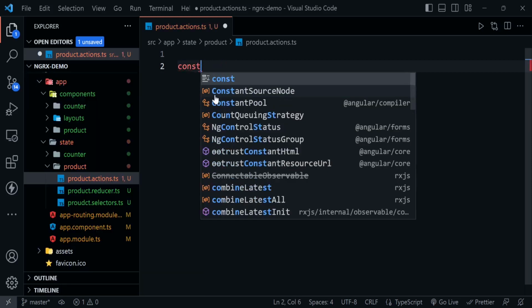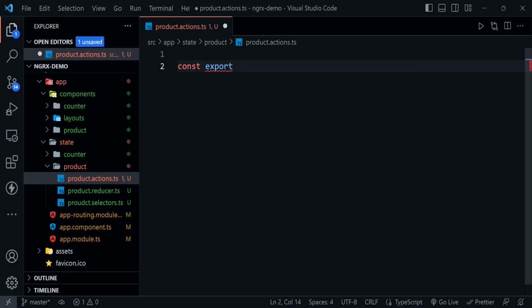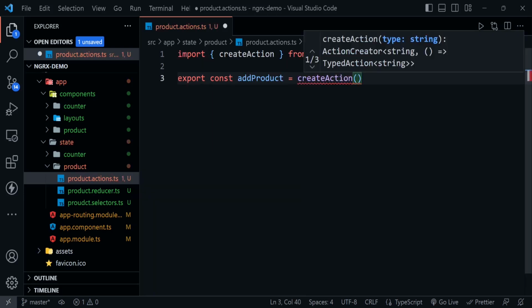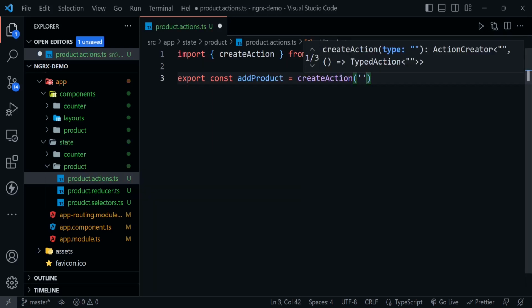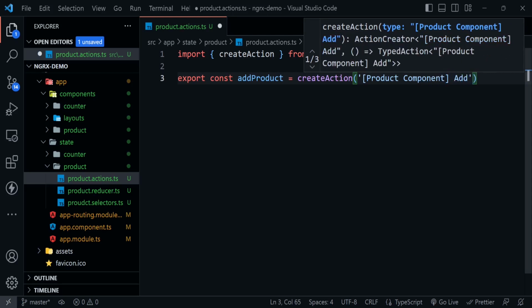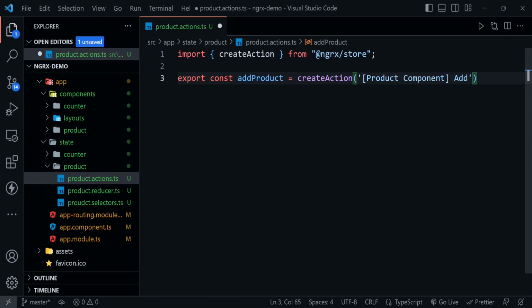Just type export const addProduct equals createAction, and let's name it product component add. Okay, so we are good so far.